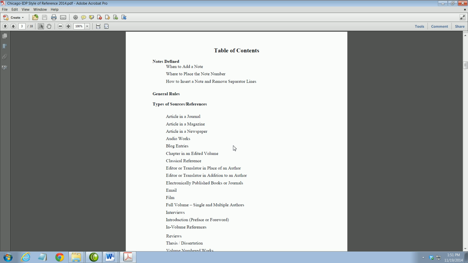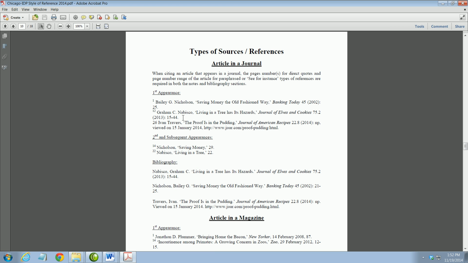Let's take a look at an article in a journal. Let's say you have used a quote from an article and you now need to cite that reference in the notes section of your chapter. So let's navigate down to an article in a journal. At the top of this article, you'll see that there are certain rules that must be followed for articles.